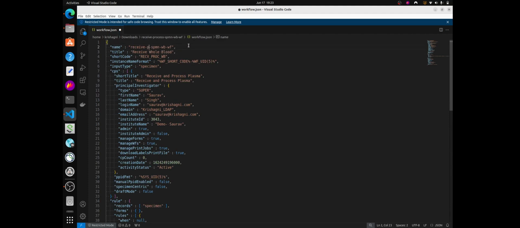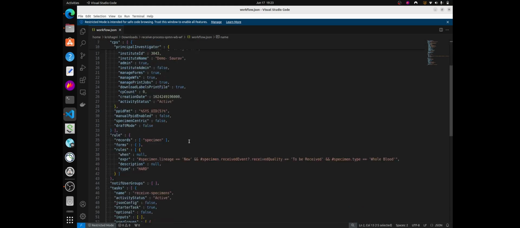Receive SPMN whole blood WB. Okay, so it should be receive WB. Yeah, this looks correct. Let me copy this and rename our folder later.